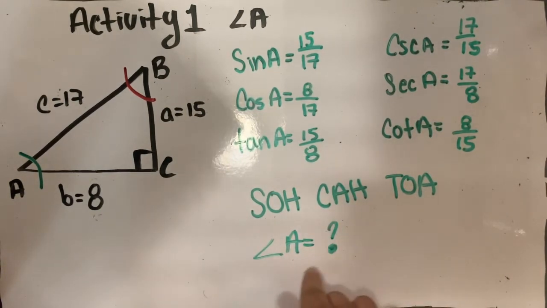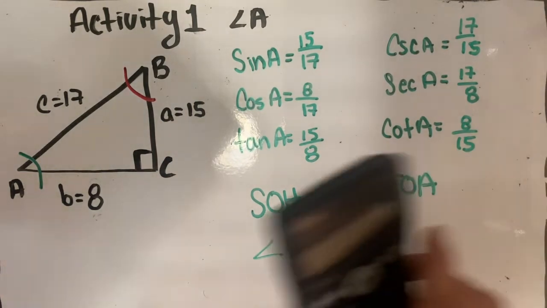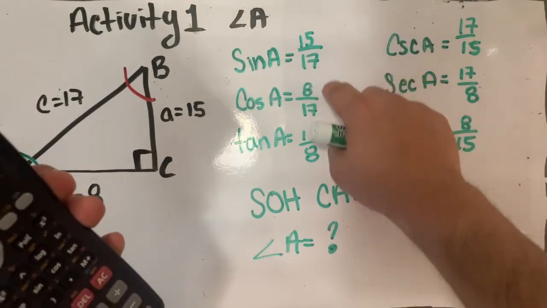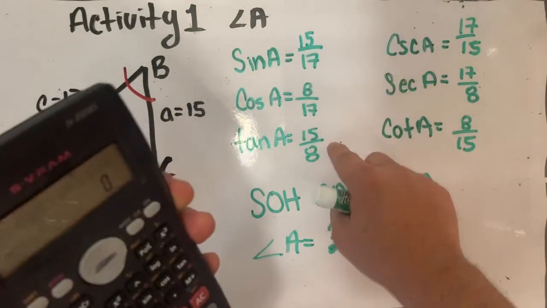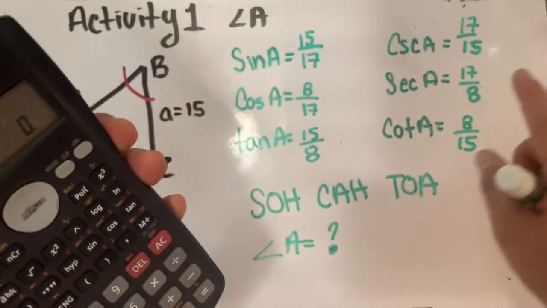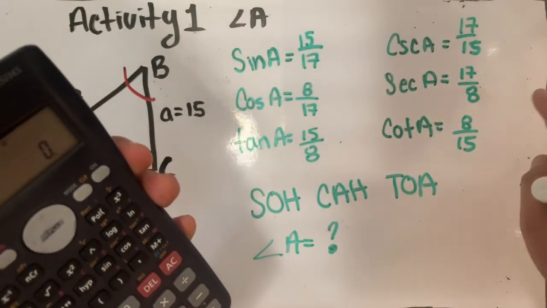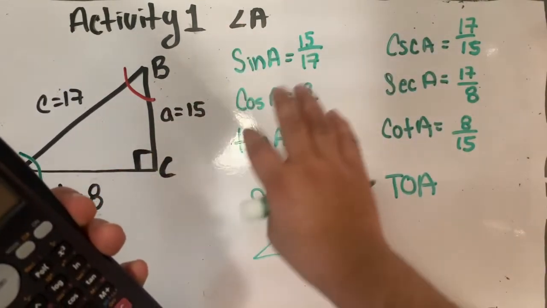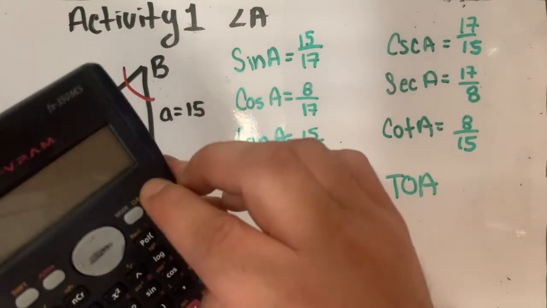Okay, so how do I know the measure? I'm going to use my calculator, and I can choose whichever of these 3 functions. I also can use these ones, however in these calculators I don't have the buttons right here. So next, in another video, I'm going to tell you how to use these different functions. Okay, so I'm going to work with this one in the calculator.